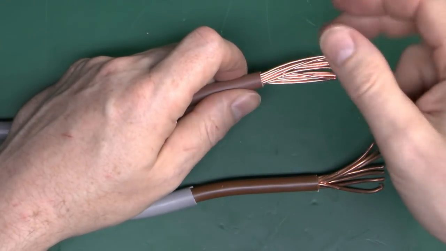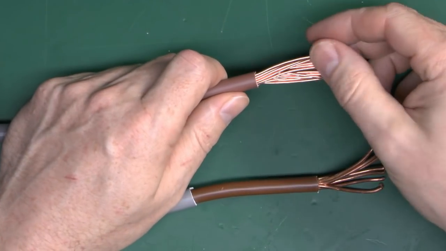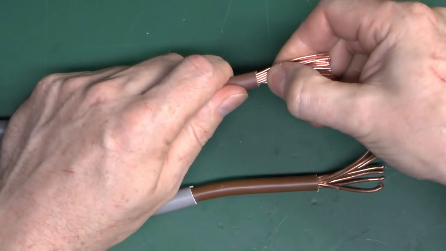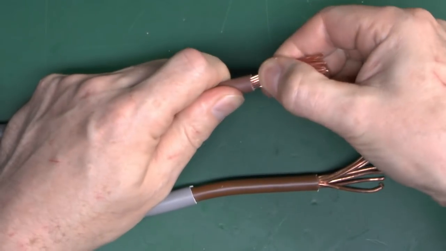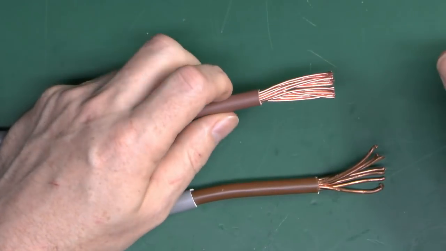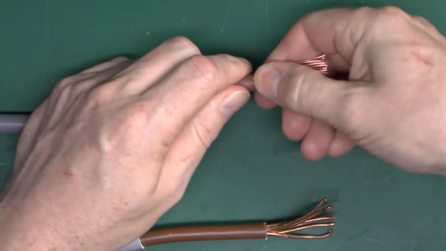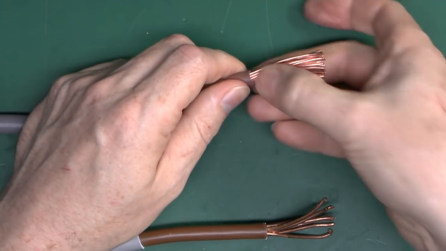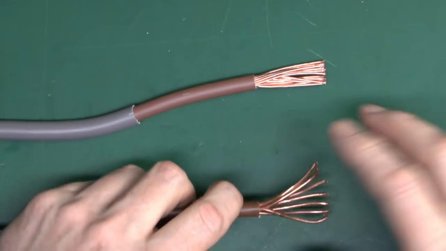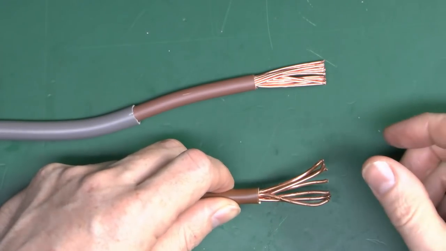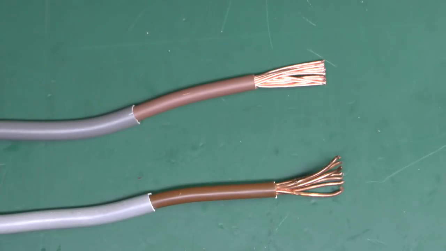The other difference is that when you come to fit this into an isolator or some other piece of equipment, the end here is much easier to flatten out, so it fits into what is normally a square or rectangular terminal. It's much easier to shape in with pliers, so it's a nice flattened off end, compared to this thing which of course only has 7 rather rigid strands. So just about easy installation.